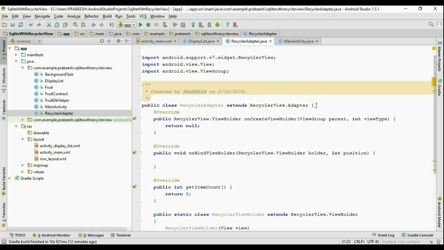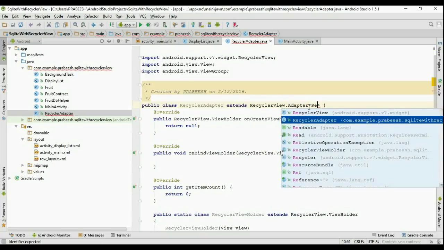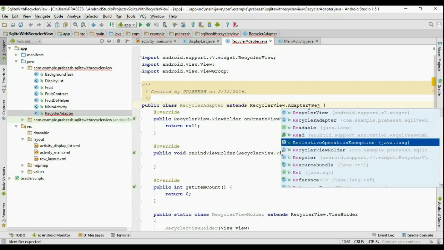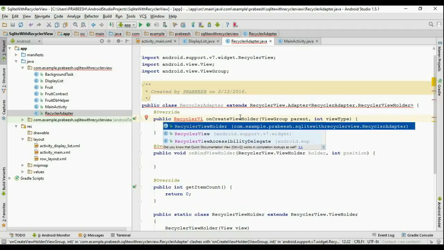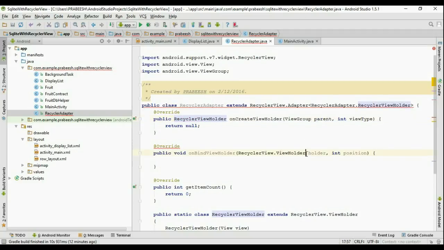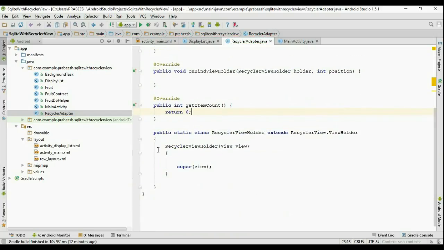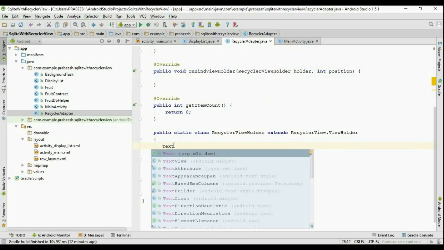Okay, now here I add some generic type, that is an object of RecyclerViewHolder. So this method the return type is an object of RecyclerViewHolder. Here also the first argument is an object of RecyclerViewHolder. Okay, now here I'm going to create some text views variables.